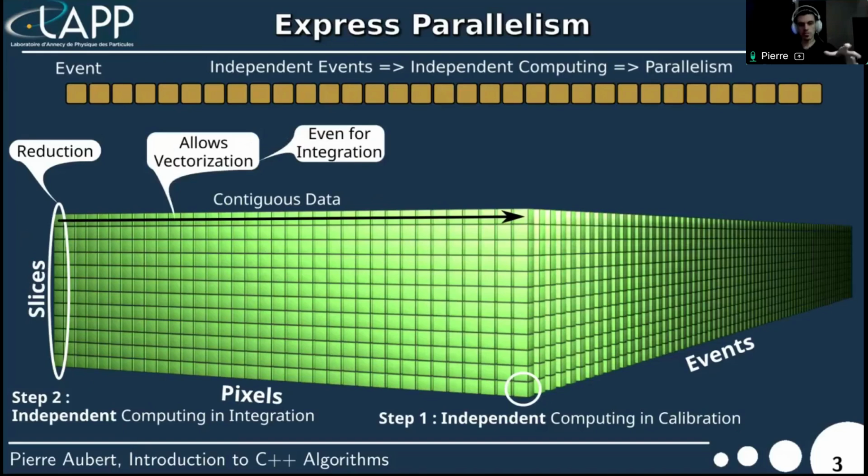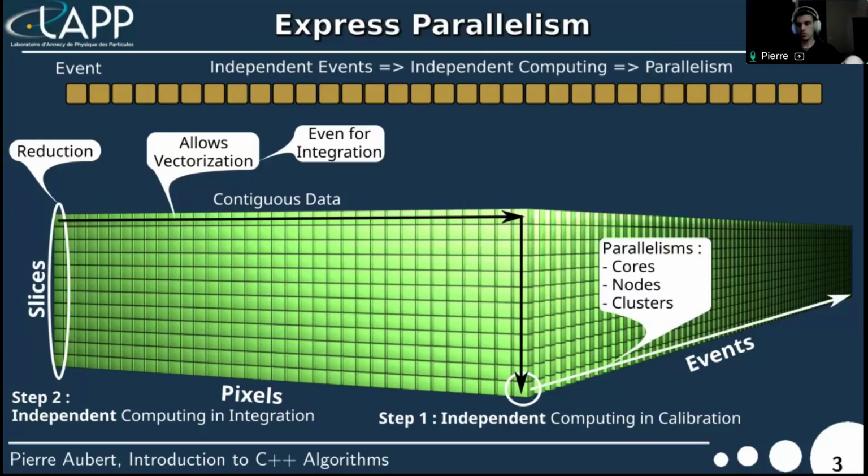The second axis will be logically this one, because I want to have my rows not too far in memory to treat the same event. And the first axis will be the axis of the event, of course, because it's the last one we have to deal with. So the last axis will be this one, the second this one, and the third this one. On the event, I can parallelize on everything I want. So on cores, on nodes, on clusters, because all the events are stochastic. So whatever the order, it's okay.